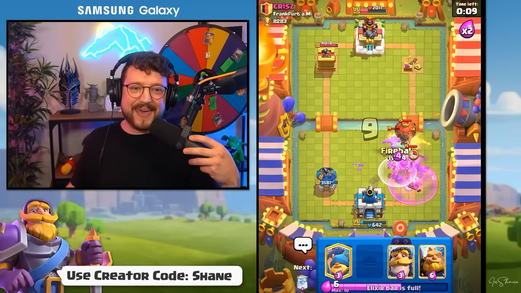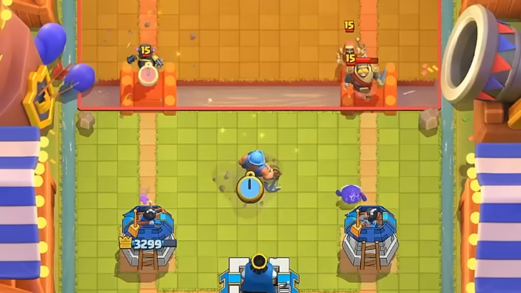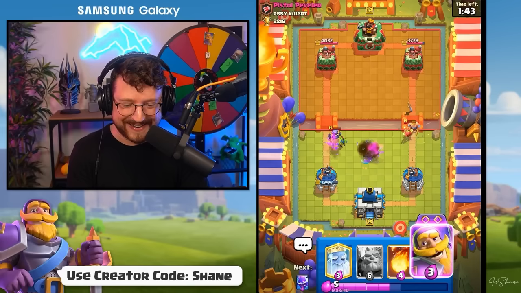And of course, we literally faced a balloon deck. No air defense. First battle. He's got balloon. Fishman over here, right side of the arena. Goblins for the mini Pekka with the Barbarian Barrel to finish off the wizard. And now we have the Knight Evolution ready to go to support our next Royal Giant.